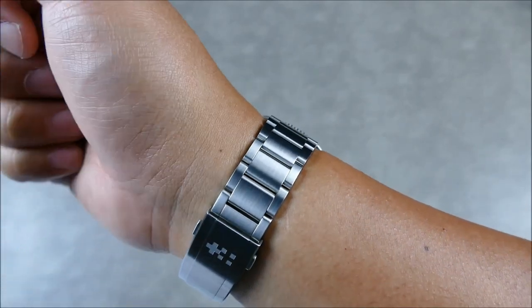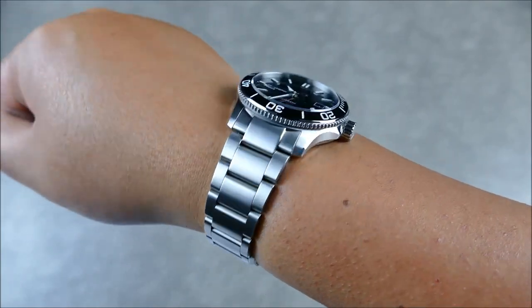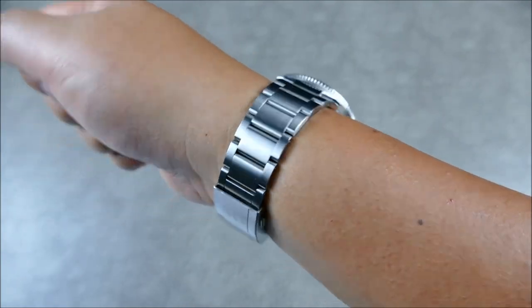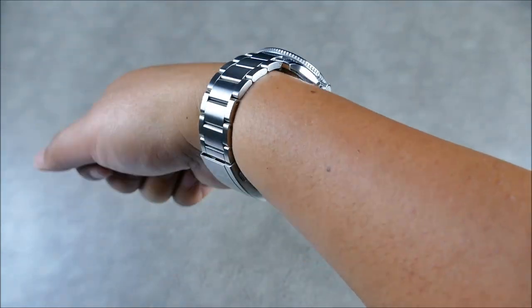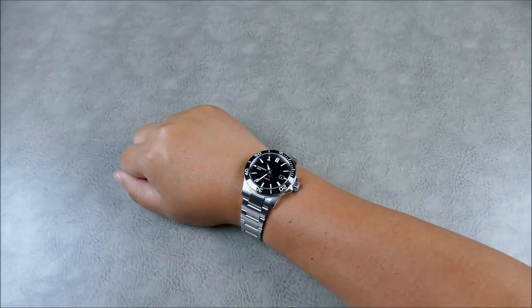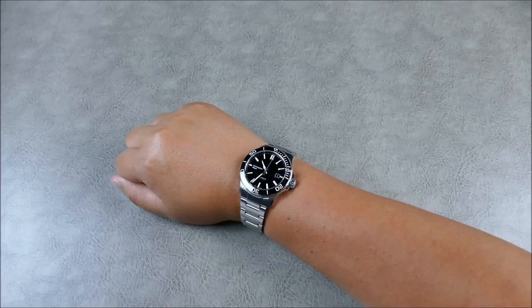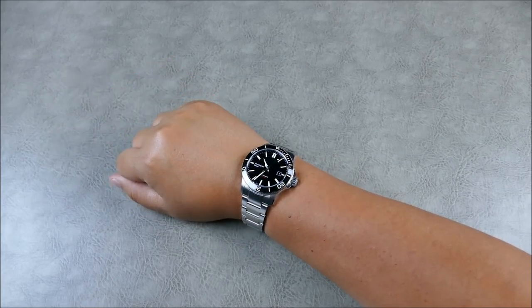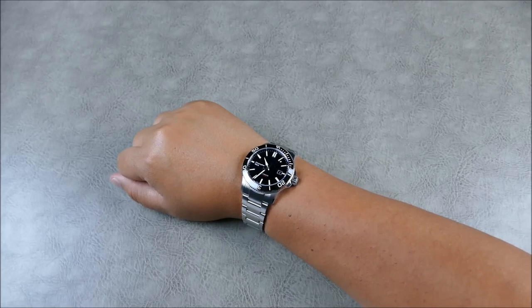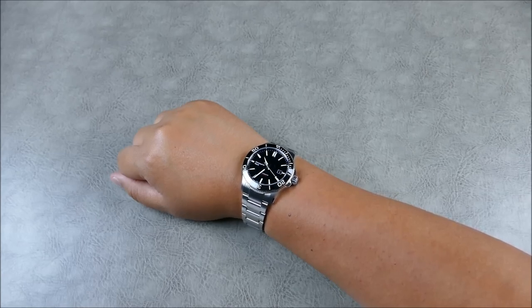These are really nicely done — it takes a little extra time to set but it's super secure afterwards. I have no problem with these not being screw pins; it's a bit of a gimmick honestly. There are tons of companies that have done really horrible screw pins on high-spec bracelets. It's not like sapphire where sapphire is always going to be sapphire — there's a right way and a really good way to do screw pins. From a support standpoint, pin and collar definitely still works just fine.